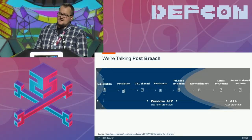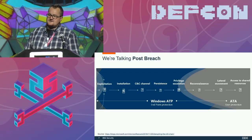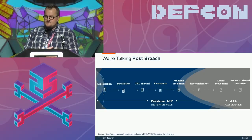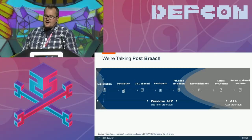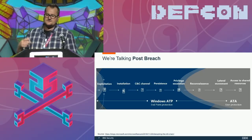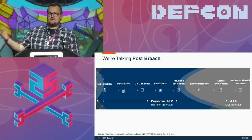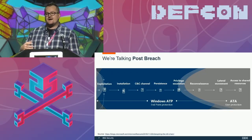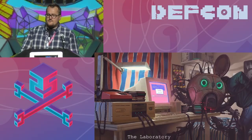Here's Microsoft's Kill Chain as it relates to ATA and ATP. Not shown is Office 365 ATP, which is a separate pre-breach product — Dave Kennedy showed easy bypasses on their email sandbox. We're focused only on post-breach. For simplification, you can think of ATP like CrowdStrike and ATA like Rapid7's User Insight or another domain/user behavior analytics product. My lab is running multiple 2016 servers, dozens of member servers, and Windows 10 version 1703 workstations — the Creators Update — which is important to keep in mind.